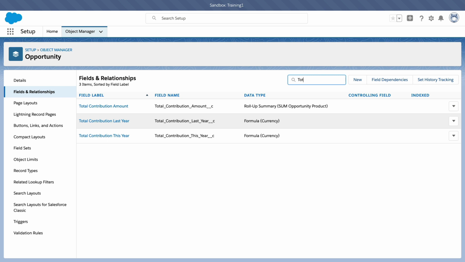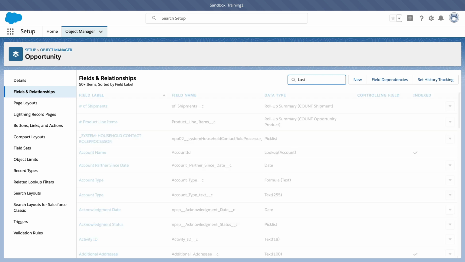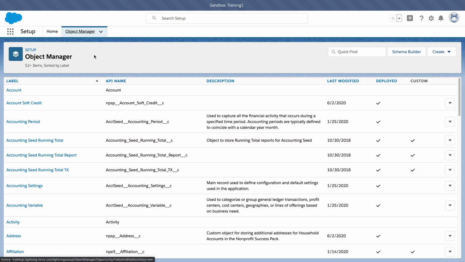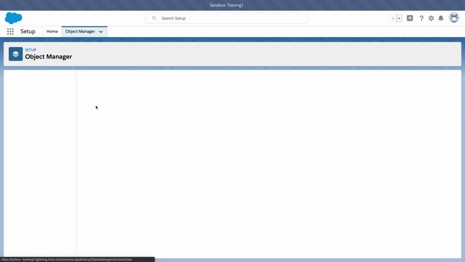I'm just going to type last 4 months. Total contribution. Oh, it's on the account. My bad. Because it's rolling up on the account, right?